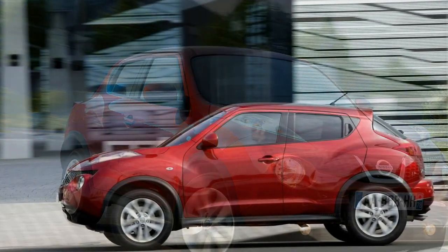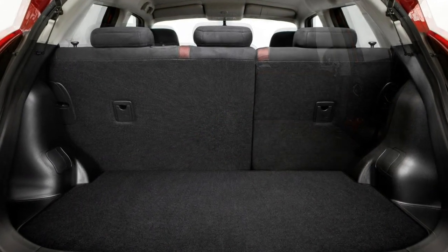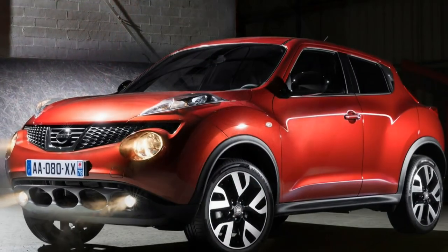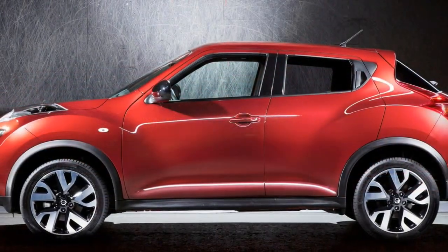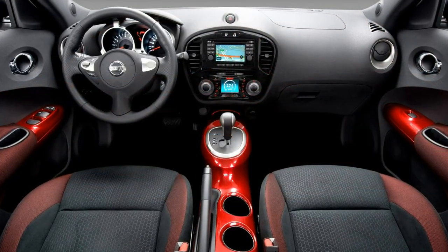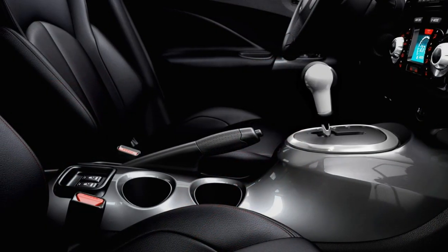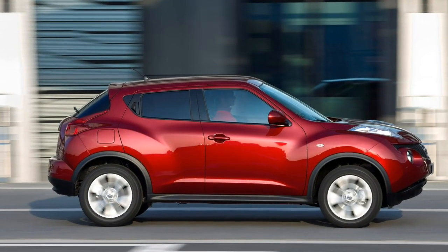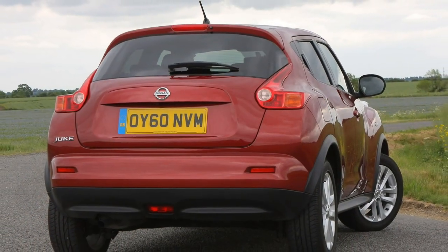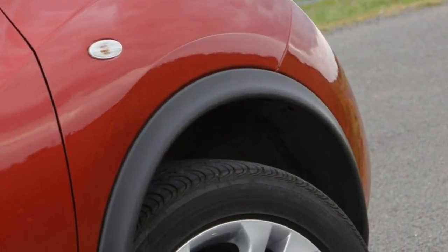The Nissan Juke makes it easy to find a comfortable driving position, though the seats are comfy but not very supportive. Overall, the Juke's comfort levels are pretty decent. The high driving position aids driver vision, and the steering wheel and seat adjustments are flexible and comprehensive enough to yield a cosy driving position within a few moments. The only thing likely to bother some drivers is the lack of reach adjustment for the steering wheel. Once on the road, the Juke gets rather bouncy on uneven surfaces, and the seats don't offer enough side support when taking tight corners at speed. It's pleasant enough to spend time in, and for journeys under an hour you'll emerge from the driving seat feeling pretty relaxed, though the firm ride may irritate on longer trips.